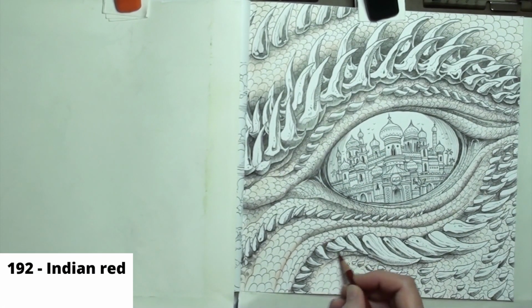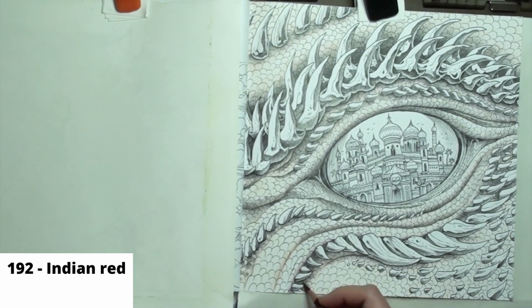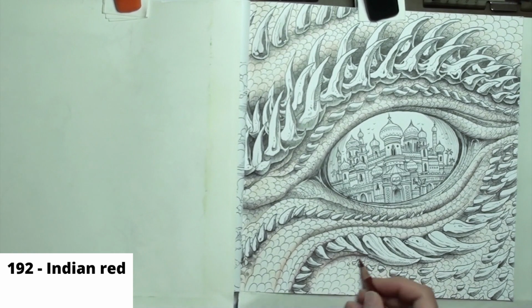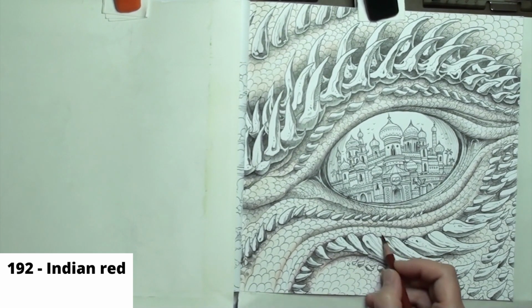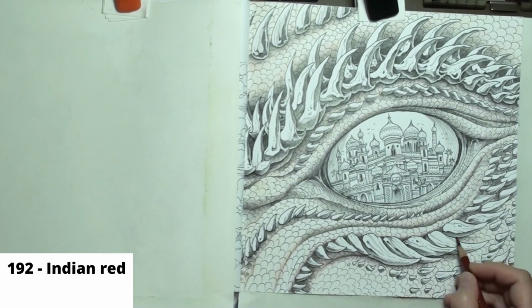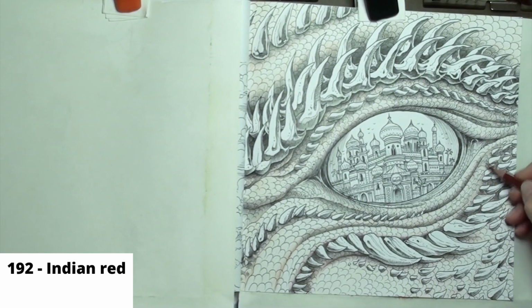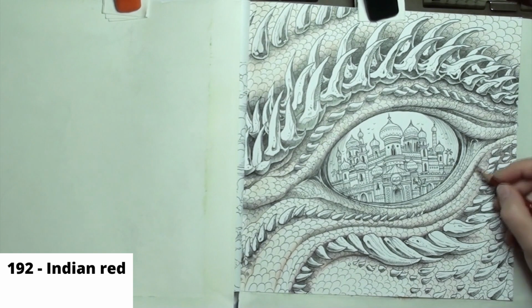With Indian red, I repeat the same process. I add in the color in all the darkest areas, blending it out a little. I am focused on adding color to the valleys. I am thinking of cylinders as I color in each of the areas. The shadow at the base will be dark, while the section in the middle will be the high point of the cylinder and will be receiving the most amount of light, hence the lighter color. So far, all of the colors are muted reds or browns.